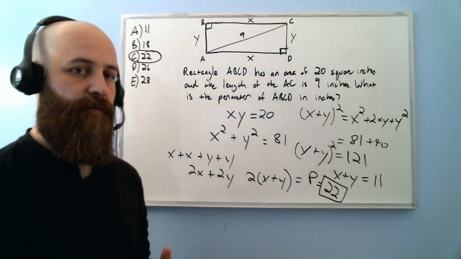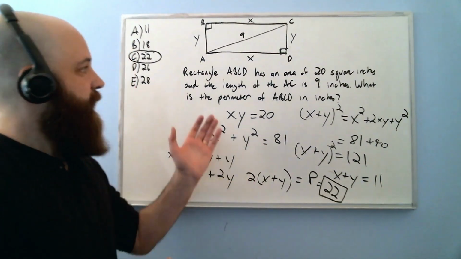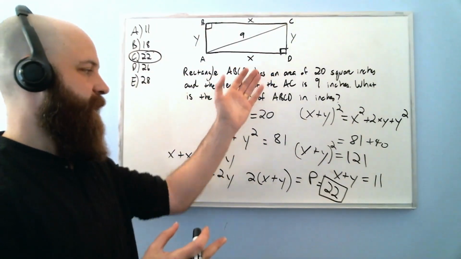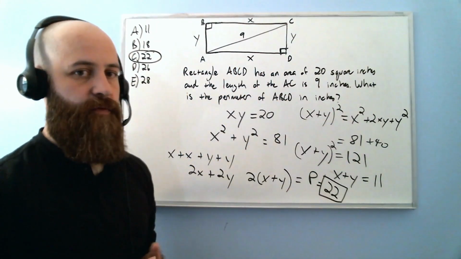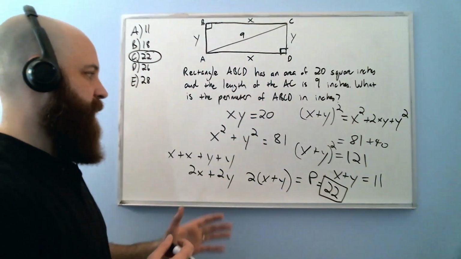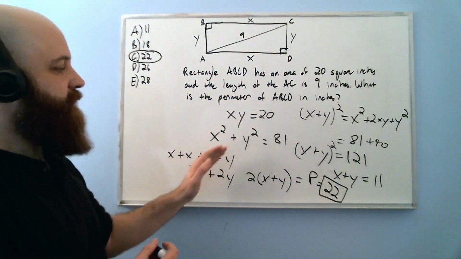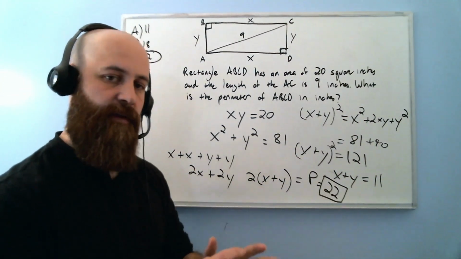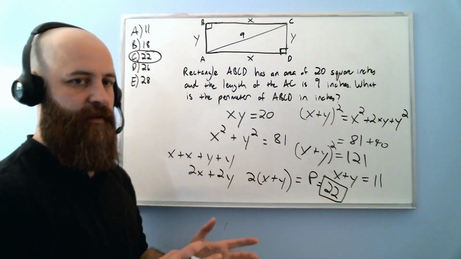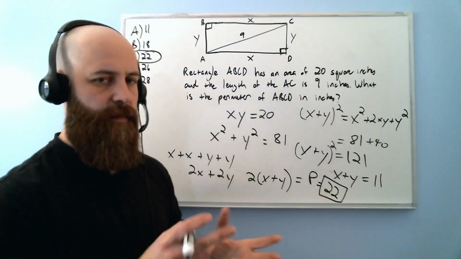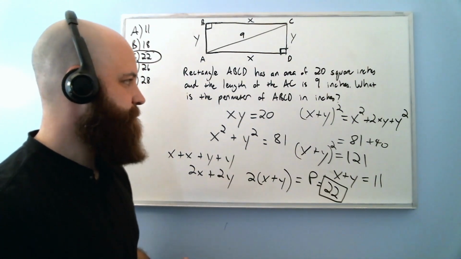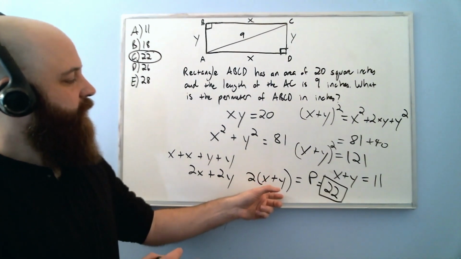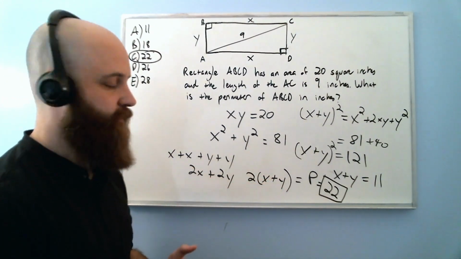Any take-homes from that question? Notice I got started by translating this information into algebra. It looks like a geometry question, but at the end of the day, it's all about working through the algebra. So I assigned x's and y's, and I was careful to assign the information, including what I was looking for. Then I considered different paths. I didn't just jump into the first thing that occurred to me, solving for x and plugging in here. I thought the numbers might get really big and ugly, and I'm not sure I want to deal with that. So I started doing some creative algebra to see if there's a way I can work my way towards x plus y without solving specifically for x.